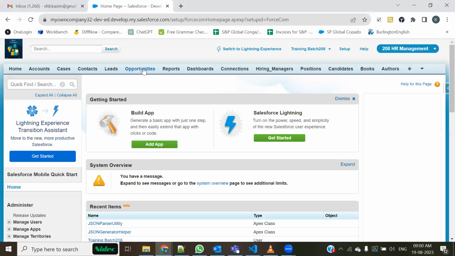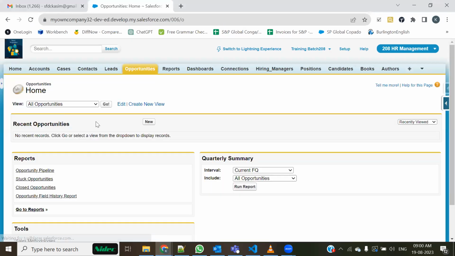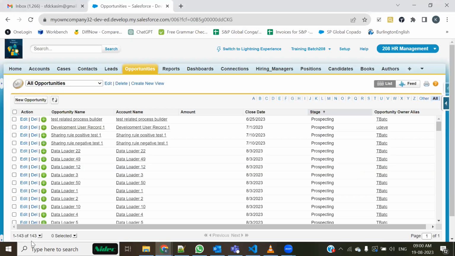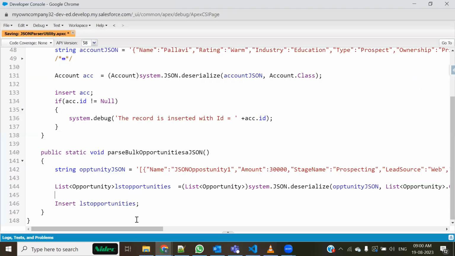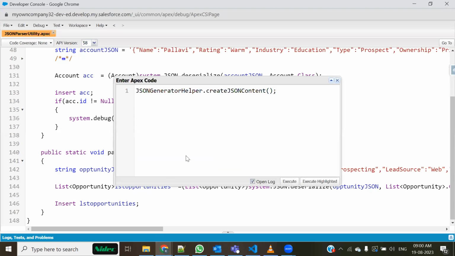So inside the opportunities, let's see how many records we have right now. If I go with all opportunities, I can see there's 143. And if we insert 3, this count is going to become 146. Today, the internet is slow, I guess. It's taking time to compile all this.